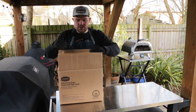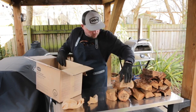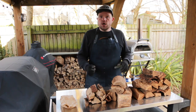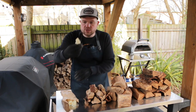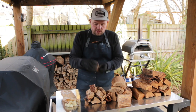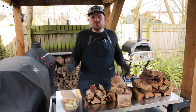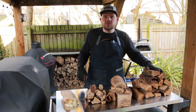Let's see what you actually get inside. All of these are oak logs, which is great for pizza cooking because it burns hot and burns for a long time. In the box you get eight wax wool fire lighters — I really like these, they're the best type. You also get five-inch kindling to get your fire started, medium four-inch oak chunks, and larger eight-inch oak chunks. Roughly that breaks down to about 25% kindling, 25% four-inch chunks, and 50% eight-inch chunks.